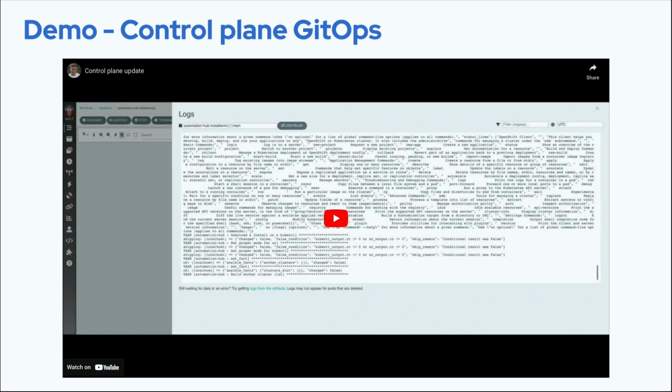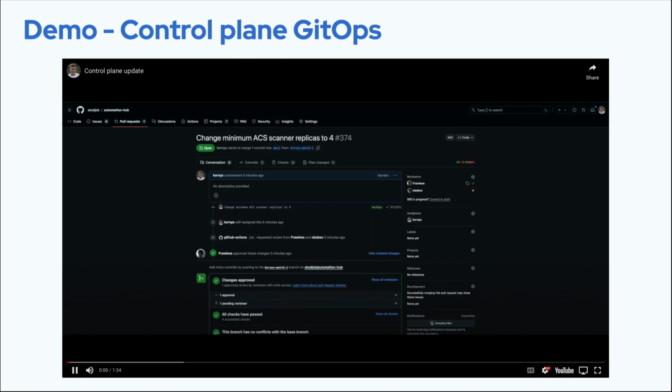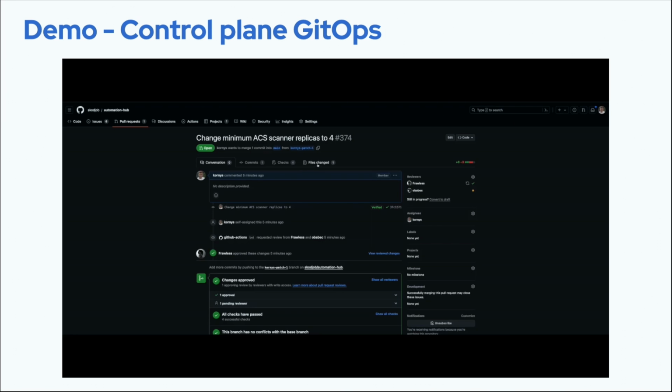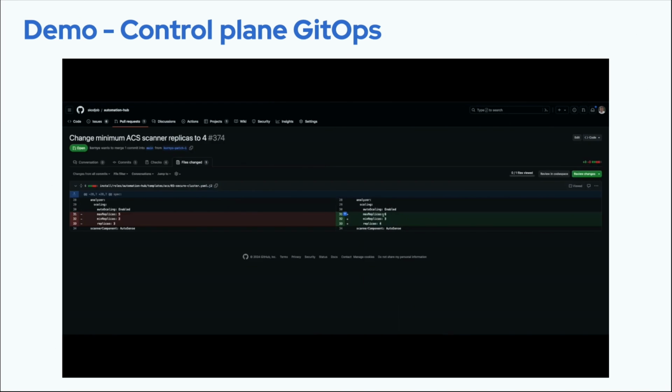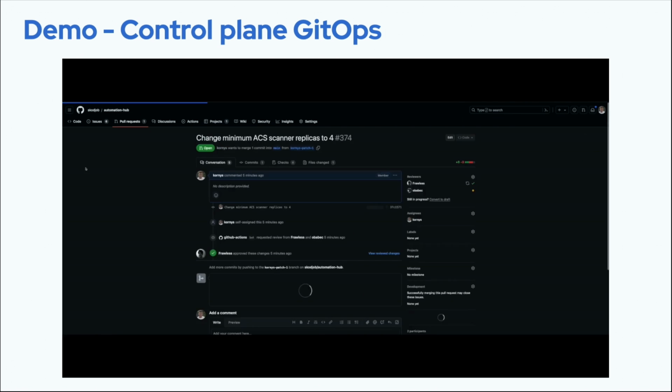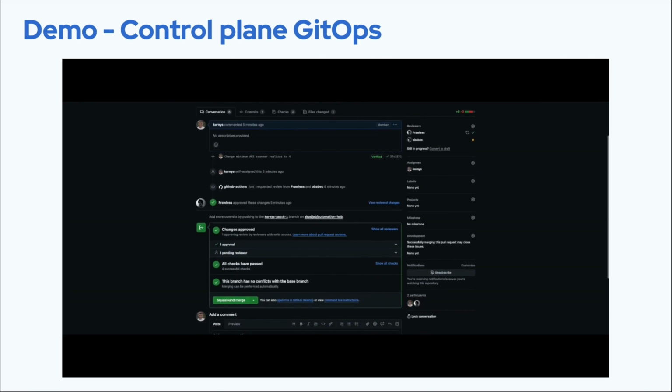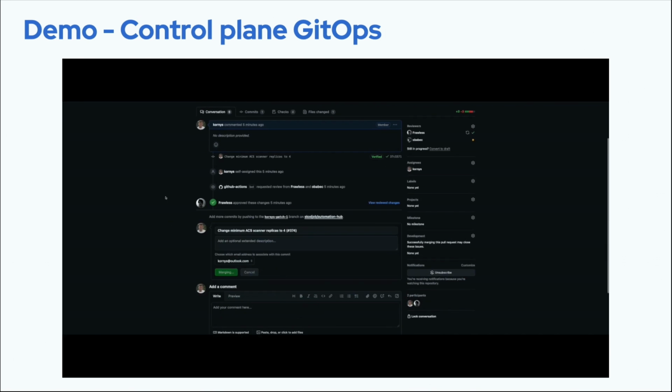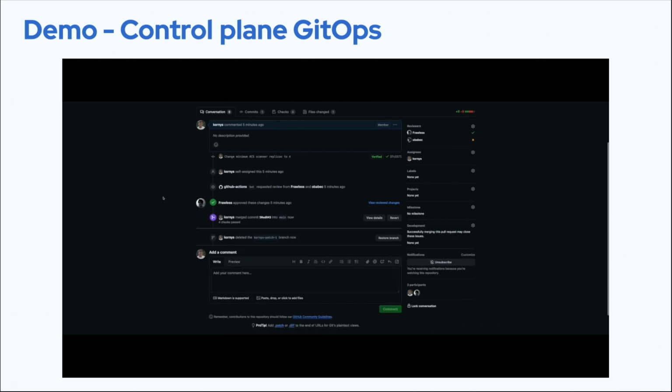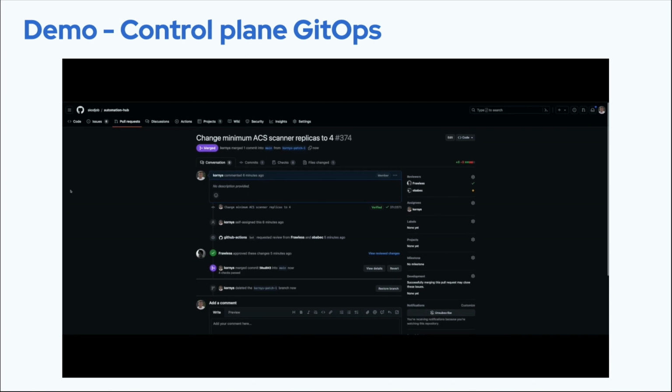Yeah, so let's see how the Argo Workflow UI looks and how it works when we push the new changes into the automation hub. So we have the Git repository, and I opened the PR, which just changed the scale of nodes for advanced cluster security. I merged these changes and opened the UI of the Argo Workflow.